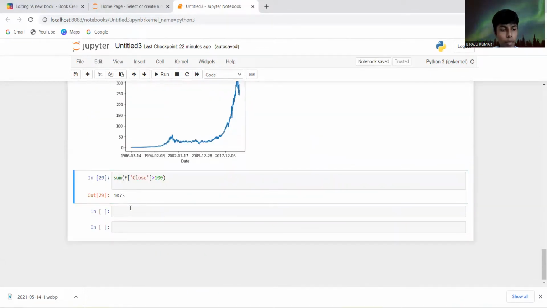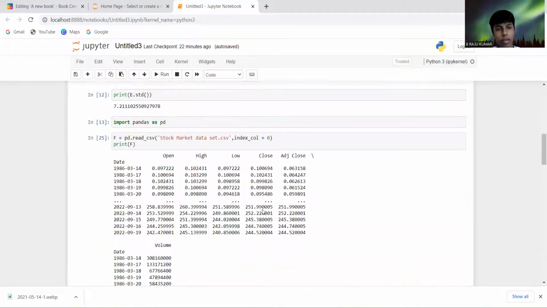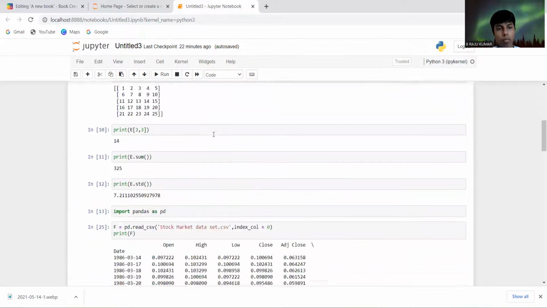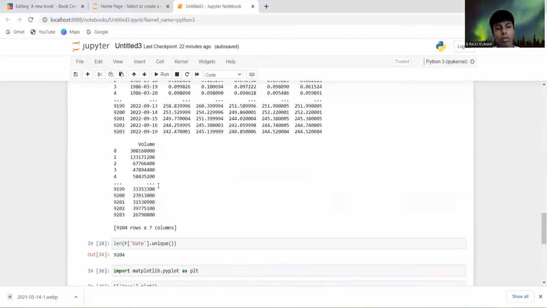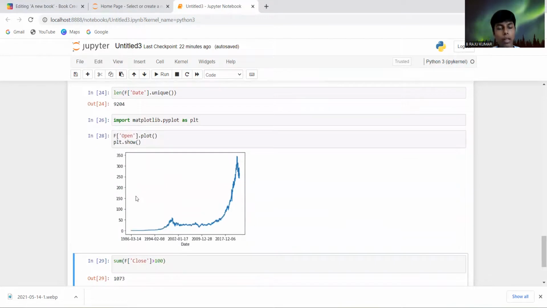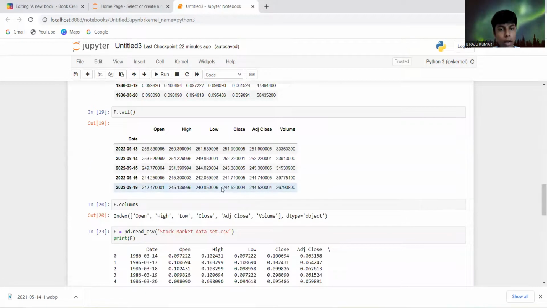And now that's all from my side. In this we have done some of the functions of NumPy, and we have done some functions of pandas, and we also touched a bit of matplotlib, and other graphs we can also make using matplotlib, for example histogram, pie chart and all that. But it is not possible in this case, as we are taking the stock market prices of a company. And that's all. Thank you.